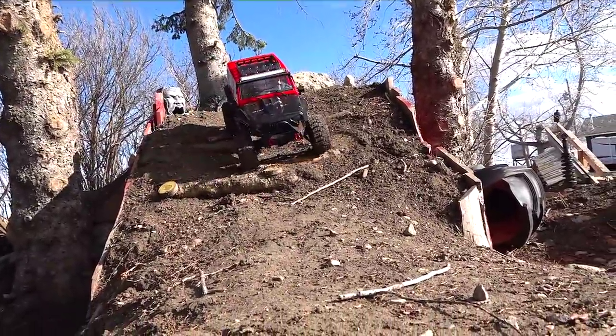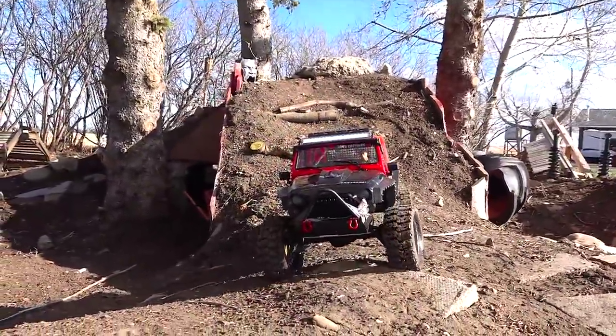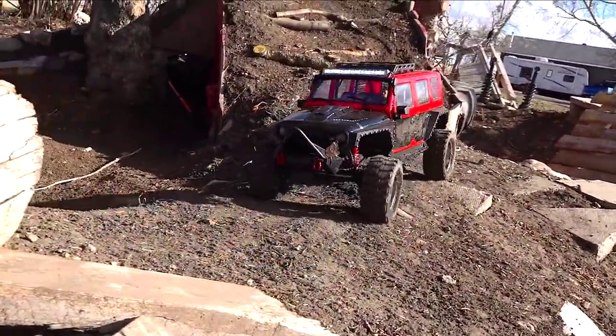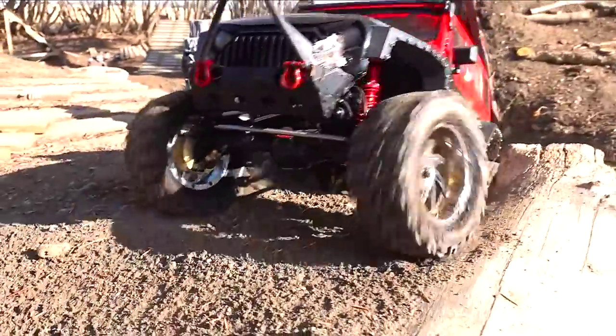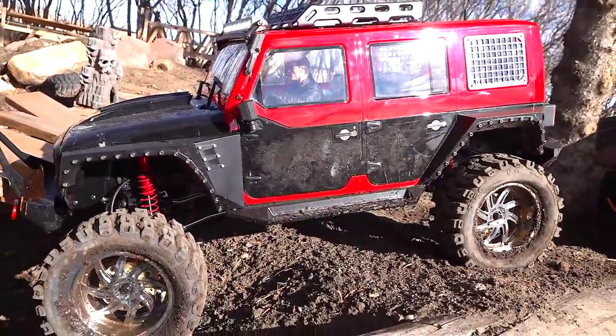On that other side. What a great day to be outside enjoying the sun and just a little bit of RC. This is what I do for exercise. This gets me up off the couch, you know. Definitely enjoy getting my vitamins outside, that's for sure. Yes! Monster! I love this rig.